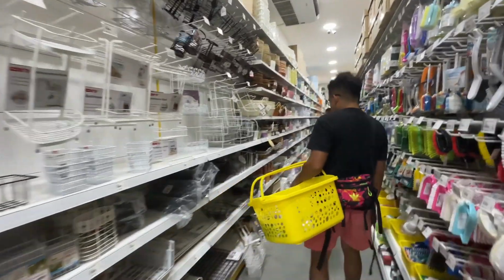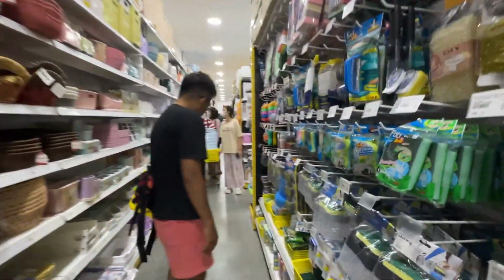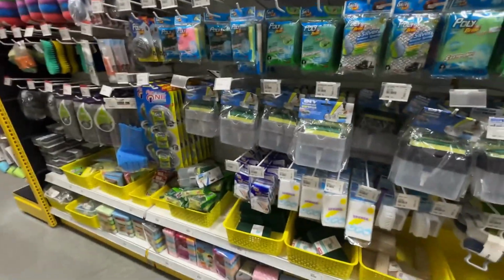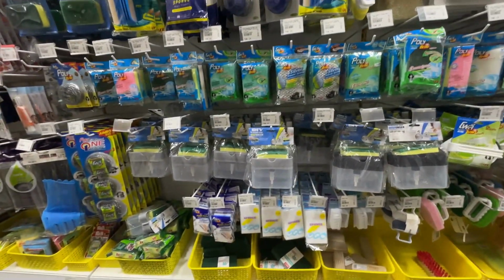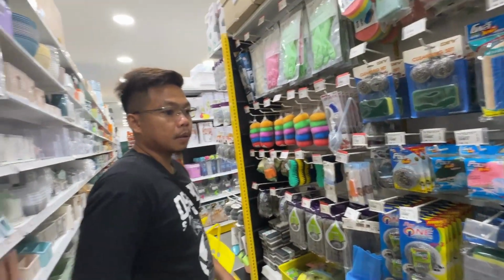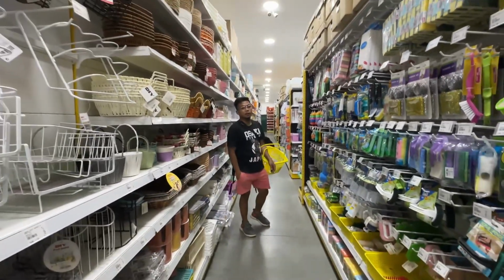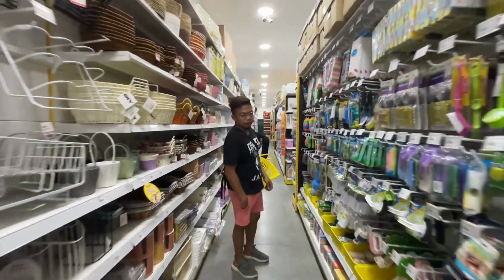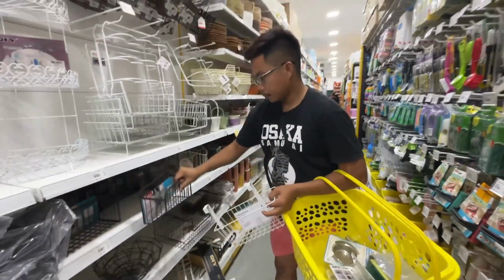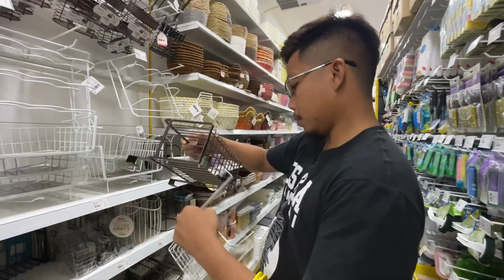Plantita ka ba? Plantito ka ba? Getting trays for the plants. So guys, we're still debating on this one. Should we get it or not? I took one already, but Jesha says it's gonna be useless. Let's see. It's useless if you will fall. You will just spill all the soap. Let's see. Mga tol, I'm the one who will clean. As if I'm not cleaning ever. What are you getting, plantito? Feeling planted.